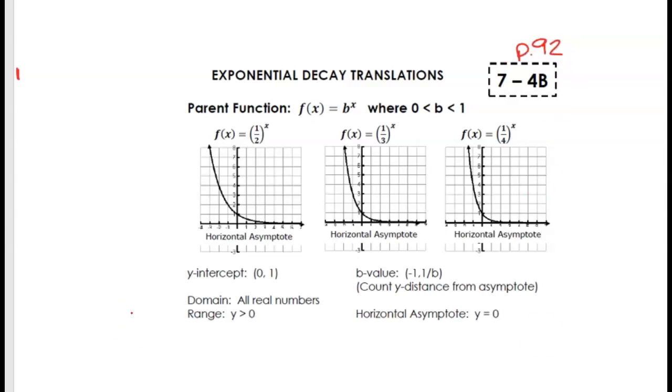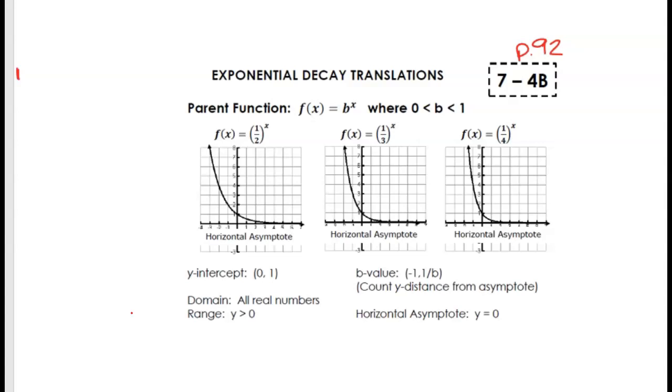Okay, so today we're still talking about translations, which is another word for what? What did we say? Shifting, yeah, so another word for shifting. But today we're not doing exponential growth, we're doing exponential decay. So how does that change the functions that we're writing? What does decay change about them?